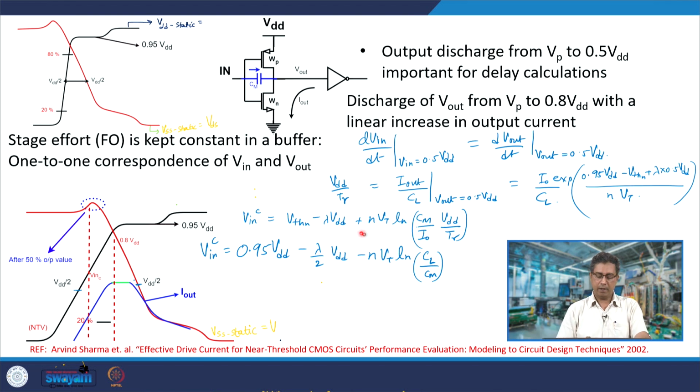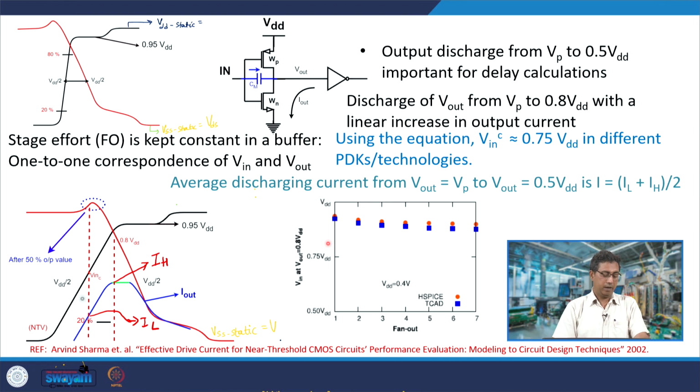In the previous lecture we had discussed how we obtain this value of V in C, which is the value of the input voltage when the output voltage is at its peak, and this is given by this simple expression. What could be the reason for this output current to increase linearly from this point to this point? If we write the KCL at this output node between these points, how would you write it?